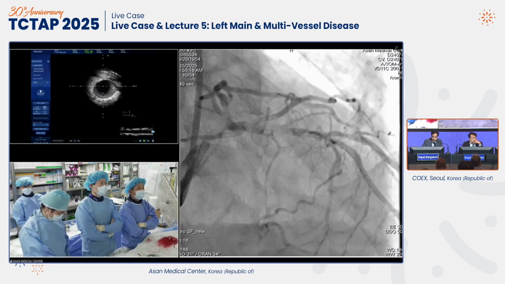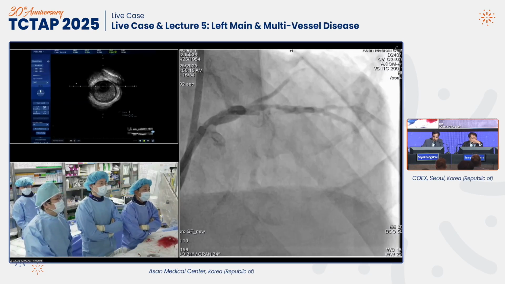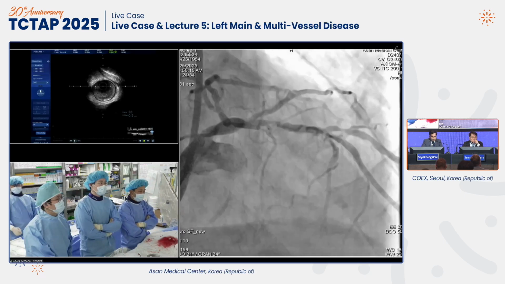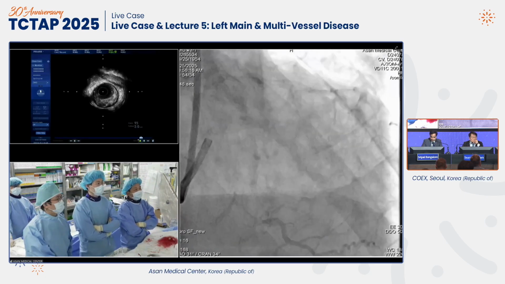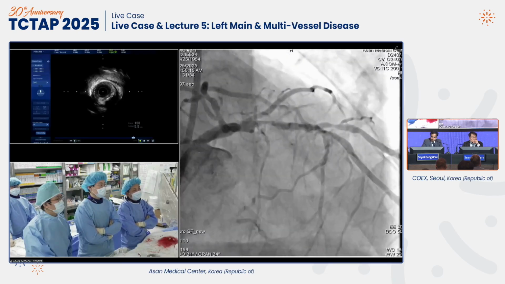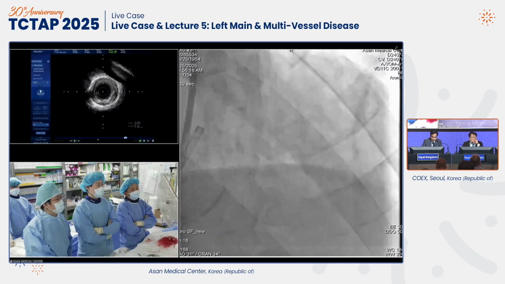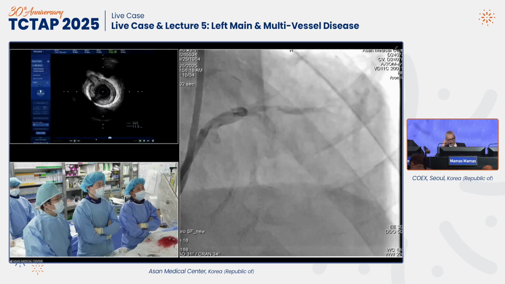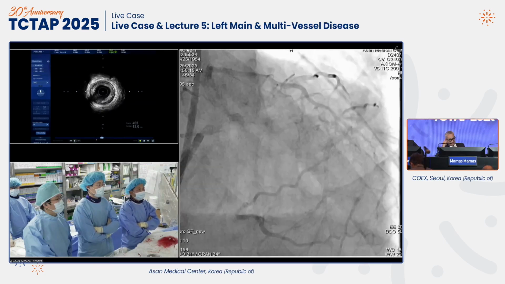Yeah, I agree. If you look at the caliber of the diagonal, that's a pretty large diagonal branch also. Yeah, that's right. I mean, the patient has three bifurcations here: one big diagonal and one big RI branch, and distally there are other bifurcations, and you're probably going to have to do a bifurcation distal left main procedure.